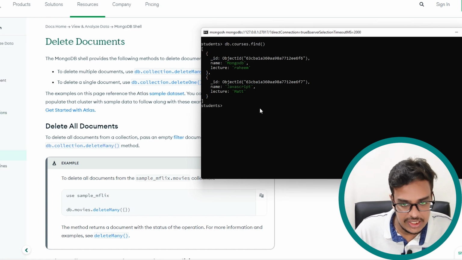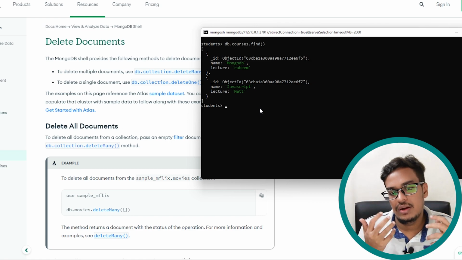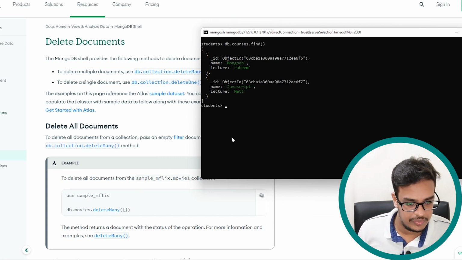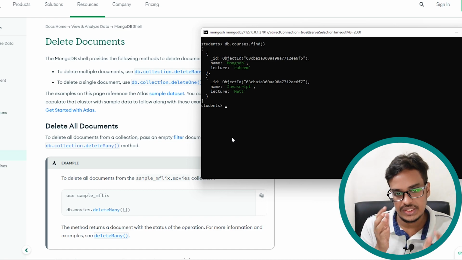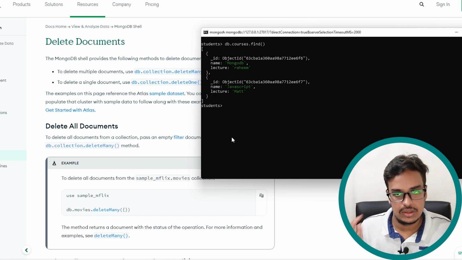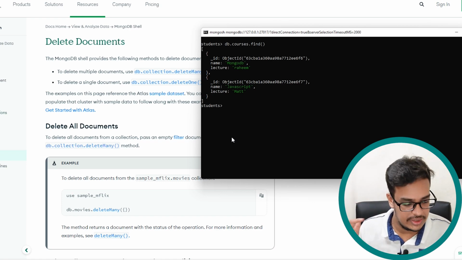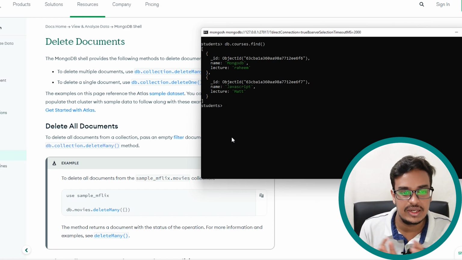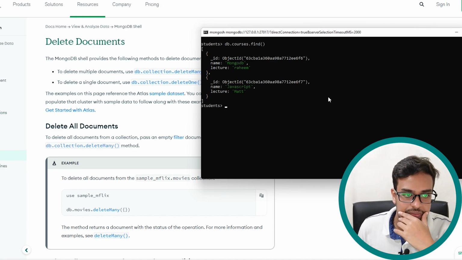If you use the deleteMany command, it will delete everything. If you want to clear everything in one command, you can use open and close brackets without mentioning anything. If you use this command, the entire collection's objects will be cleared, so you cannot see anything when you use find, right?